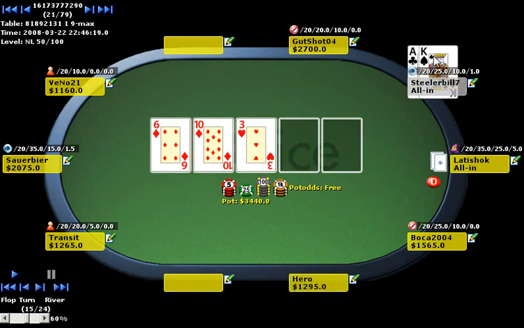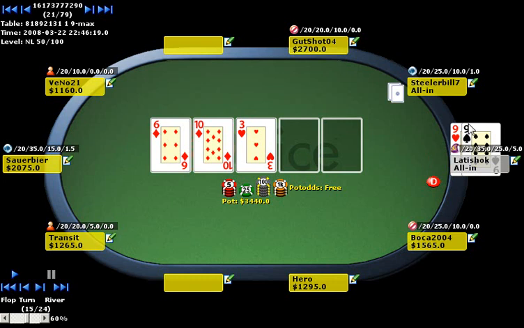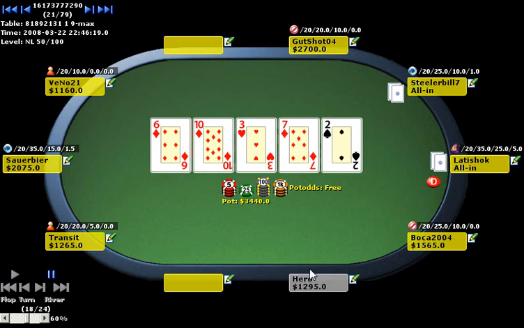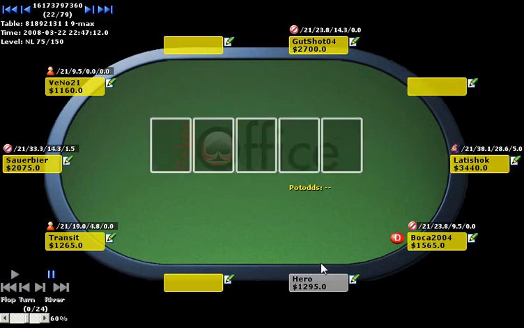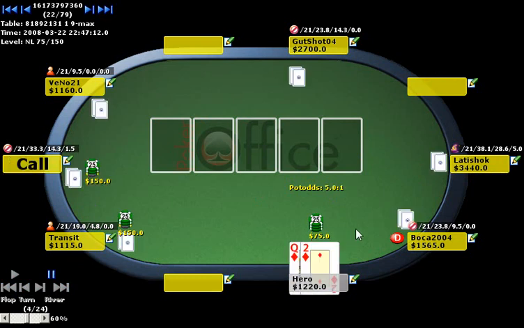So Steeler Bill, I think, had a better hand than he needed to. I think he would have done that with a lot less, like probably even ace 8 or something. And Lattice Shock, okay, pocket 9s, not a monster, but a decent hand. And in fact, we would have been racing. So, good thing we folded.